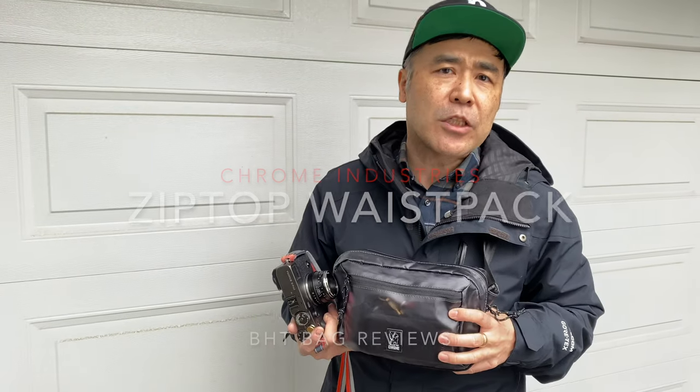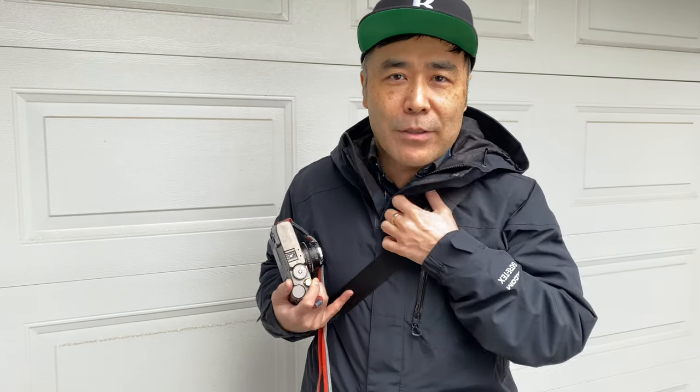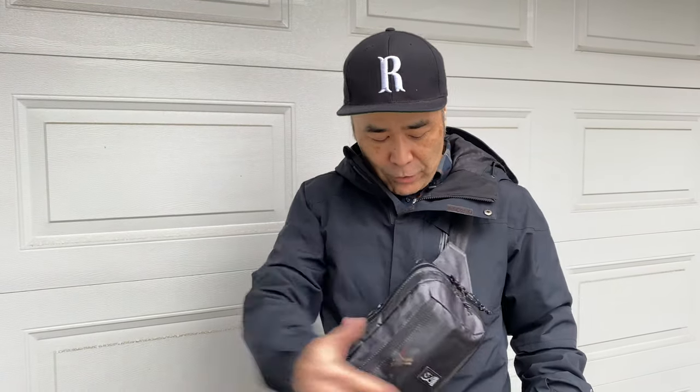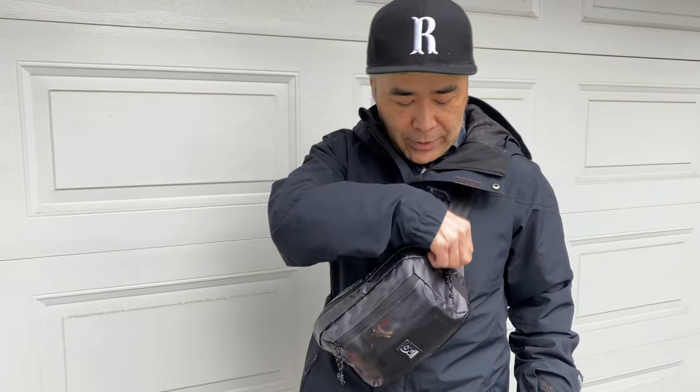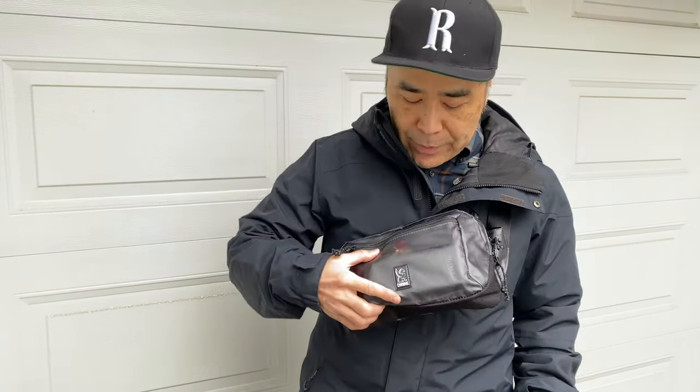This is the Zip Top Waist Pack and I'm going to carry it either from the front or on the back. Having this buckle is nice, but there is no bottle opener like the other bags — so there are always some compromises for having a bag this small. It even comes with little pull tabs, which is really nice, and it has a weather-sealed zipper. Because this Clear Camo is a non-breathable material, this version is probably weather resistant slash waterproof, while the other versions are probably weather resistant but not waterproof.